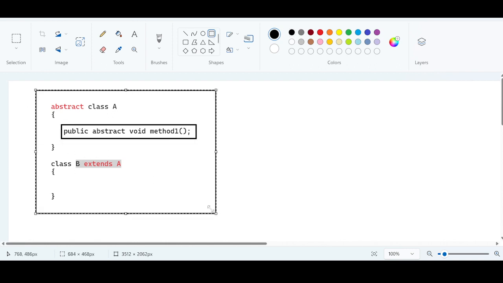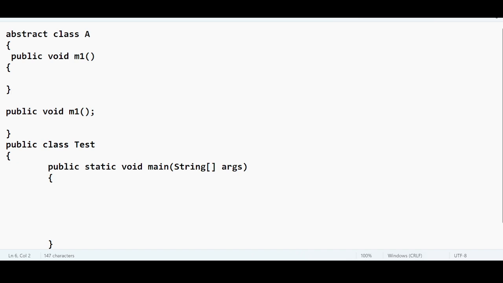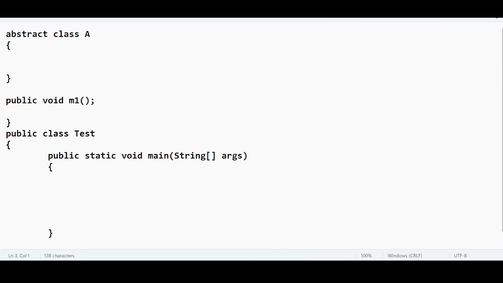When a concrete class makes an is-a relationship with an abstract class, you need to ensure that you are overriding all the abstract methods. What does it really mean? You need to ensure that you are giving a body to this method and overriding it. So let me go to this test application and take the same example.